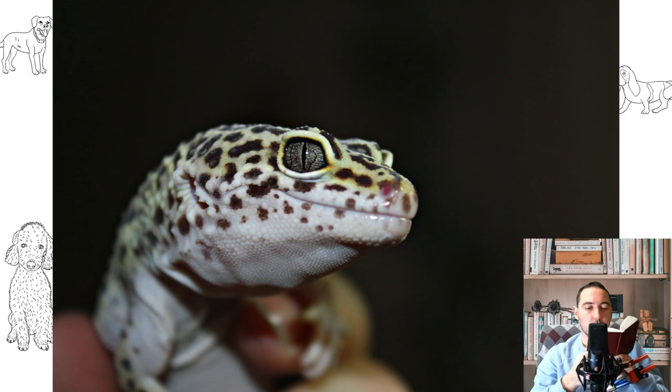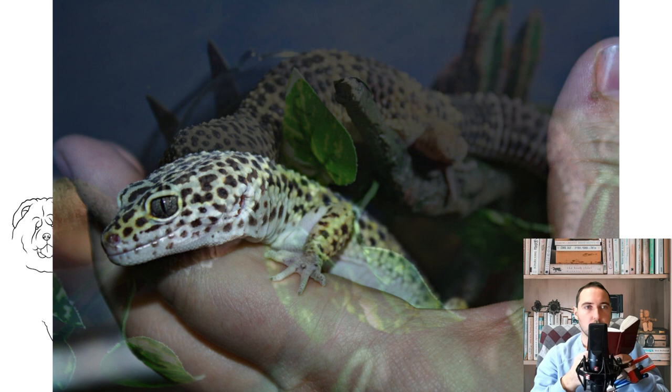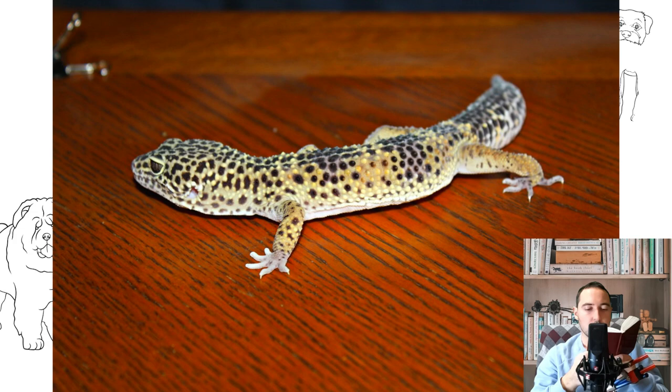The male also becomes sexually mature earlier and begins mating games with the female, which is often not ready. Females weighing 25–30 grams may lay eggs, but they are still too small — this shortens their lifespan, is stressful, and reduces potential. If you are raising several females together, remember that sometimes one of them grows faster and may take feed from the others. If the size difference is very large, it is better to place them in different terrariums.